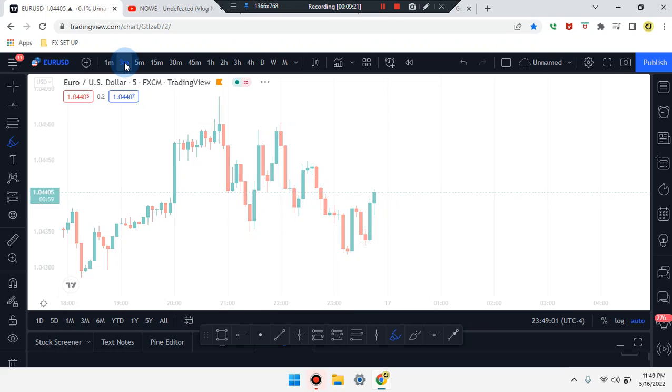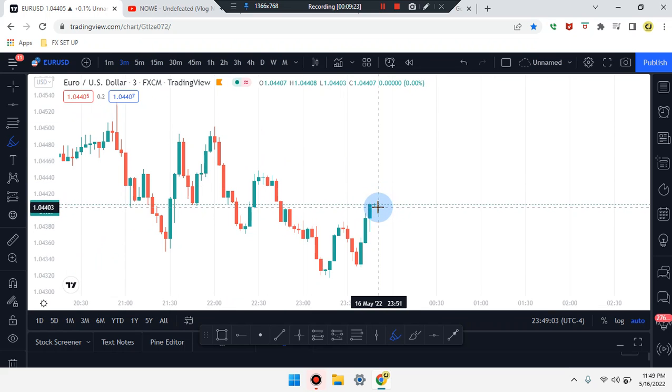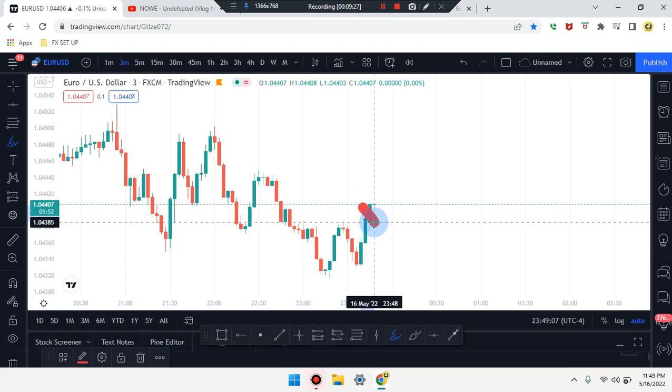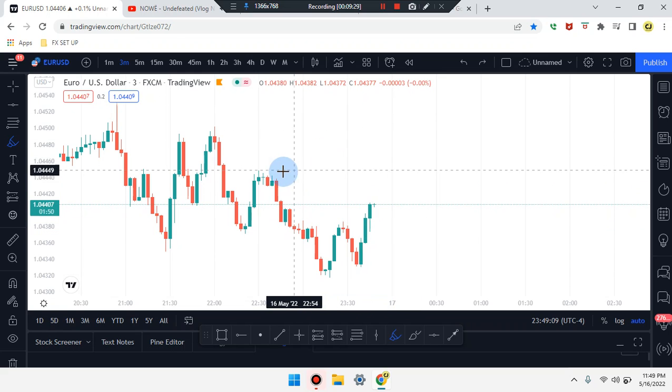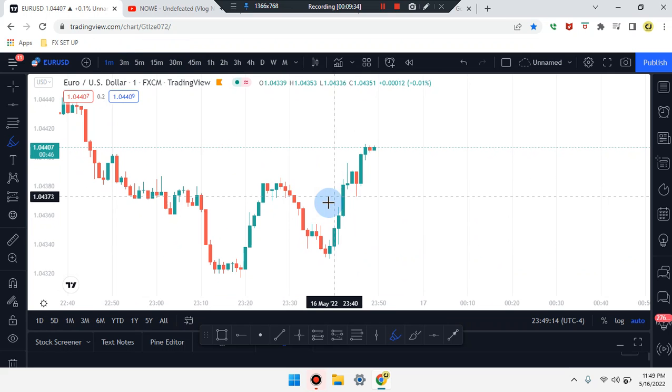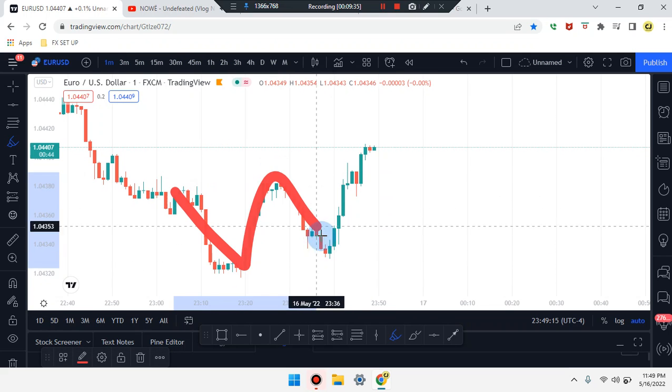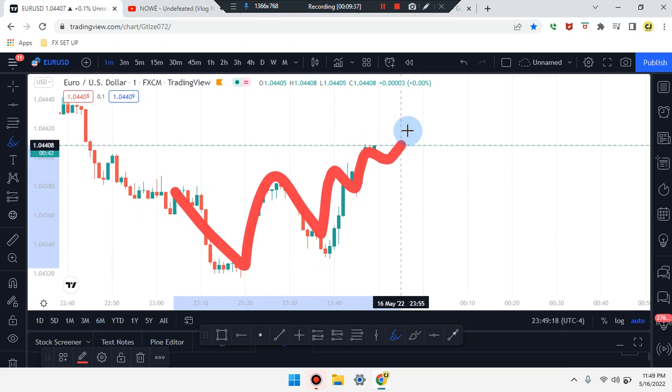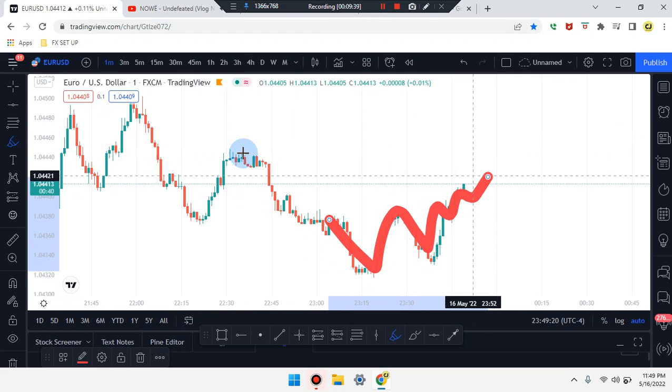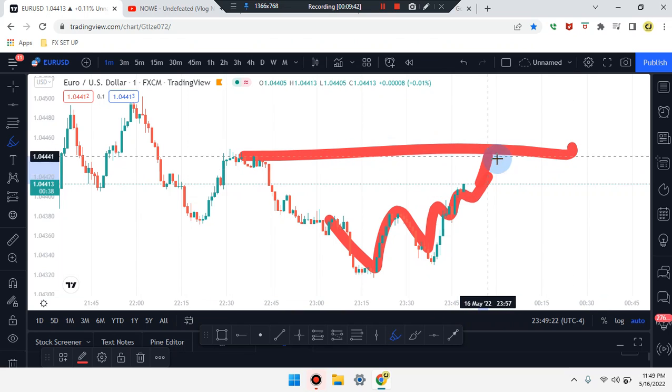Headed down to the 3. Got a retest. So price action, second last candle is a retest candle. So it's a spike down. So we're going to see if we're going to get a push up to the next level here. Headed down to the 1 minute, we can see that W forming. So here we go. First, second, third, fourth, retest. We'll be pushing up for the second time and so on. So we'll be looking for break and retest on the way up.